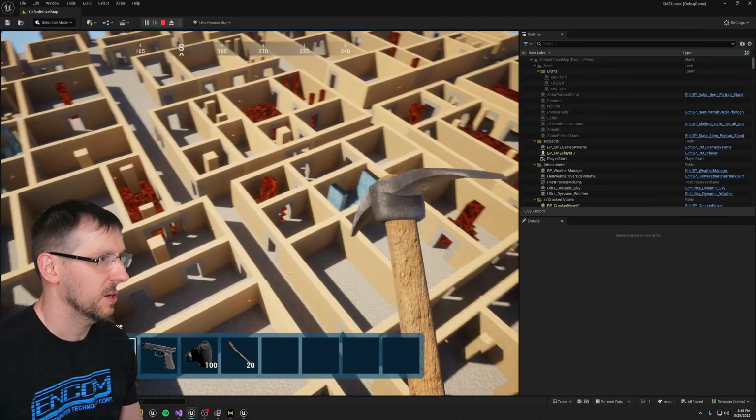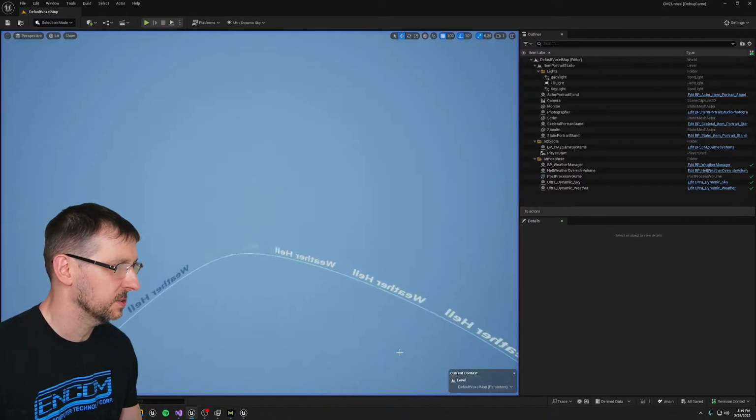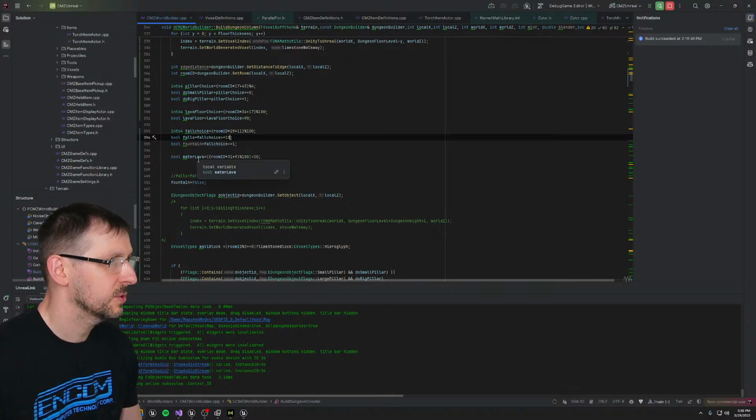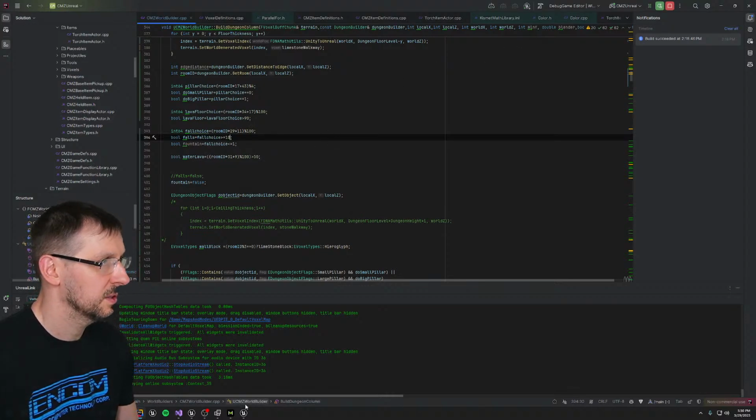Okay, something's wrong because we shouldn't see waterfalls at all right here. Oh, I'm mixing these up. The water lava choice is 50%.